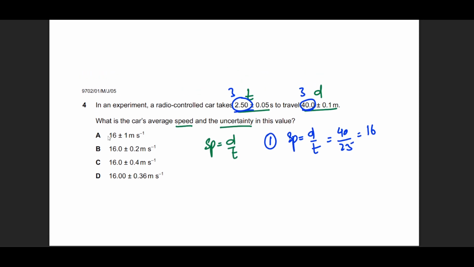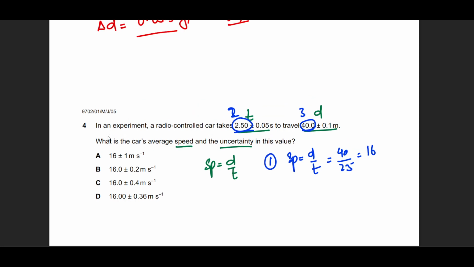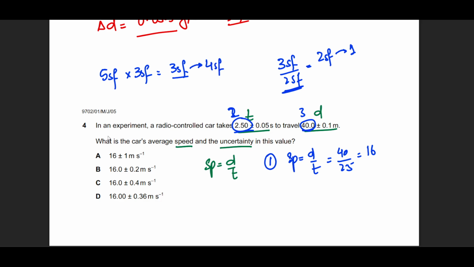So for example, if you're dividing, let's say, a 3 significant figure number with a 2 significant figure number, the final answer will follow the smallest one. Ideally, it should be rounded off to 2 significant figures, but you can go up to one more. Similarly, if you were multiplying a 5 significant figure number with a 3 significant figure number, the final answer ideally should be good enough to 3 significant figures. But in physics, it's allowed to go one more. So your answer could be 3 significant figures or 4 significant figures, right?